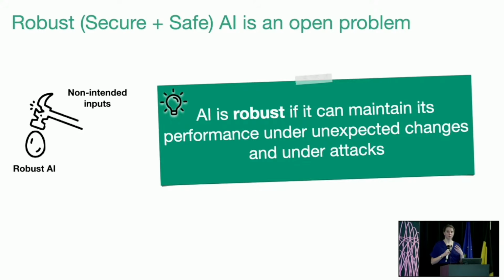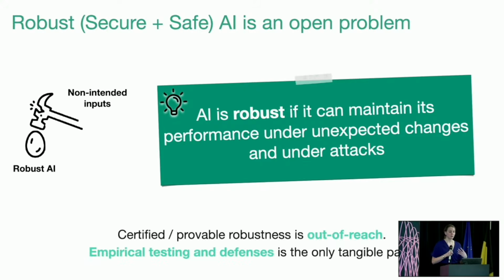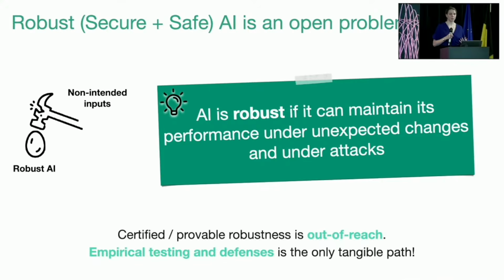And I want to mention that for a while there were some hopes that certain AI algorithms could become certifiably robust. So why don't we just use some other AI which is secure? We have now come to the conclusion that modern AI will never truly be certifiably protected or certifiably robust. So we need to protect and defend it practically. We need to test its robustness, and we need to try to mitigate these issues. This is the only tangible path. And you will hear a presentation after this one about specifically how to secure, for instance, agentic AI and how to do this in practice.